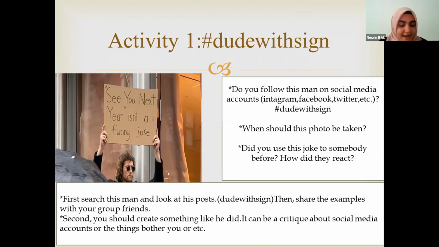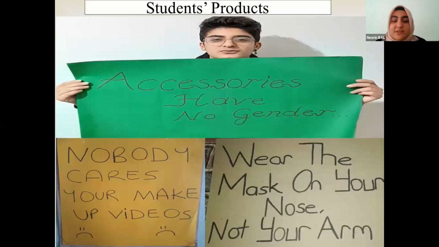And then I asked my students to explore his social media accounts and look at his posts, then share the examples with their group friends. And besides, they develop their critiques by adapting the linguistic structures they learned in class. And these are my students' products. They write their critiques about the things that bother them. For example, look at this one.